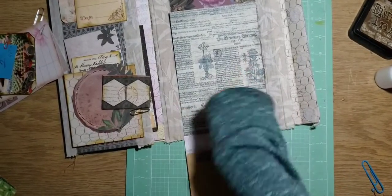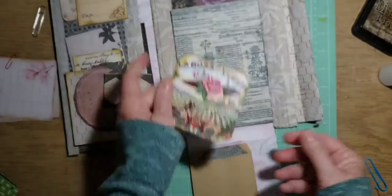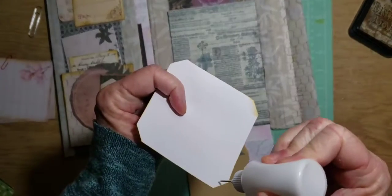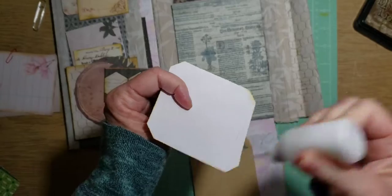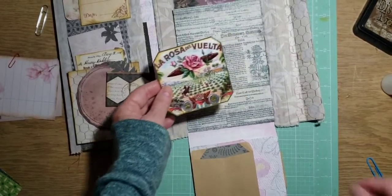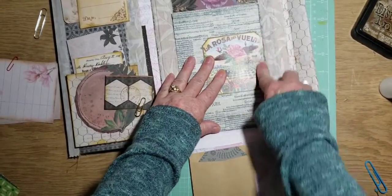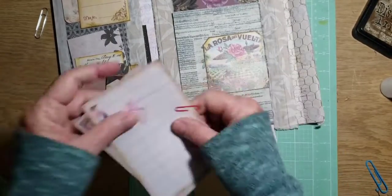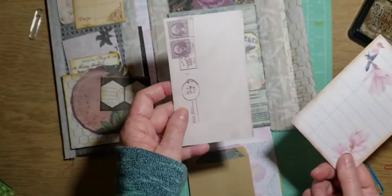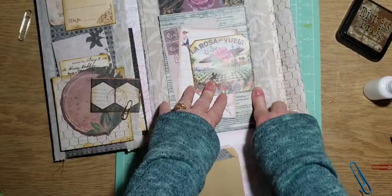So we're going to take this little folded piece, which we will glue. Just have that little folded piece and we're going to line that up just before it folds, because we don't want it to catch in the fold. About like that — I think it lines up, I might bring it over a little more. Now we have this that flips like this, and we're going to add something here. What I chose was this little piece — you could use fabric, you could use a ticket. I'm just going to glue this little piece, and this measures three and a half by three and a fourth approximately. And now I can add a couple digitals from the paper pad.